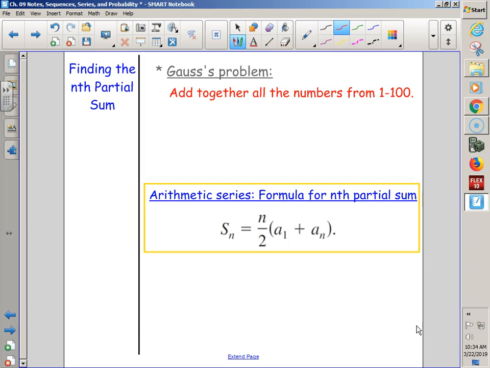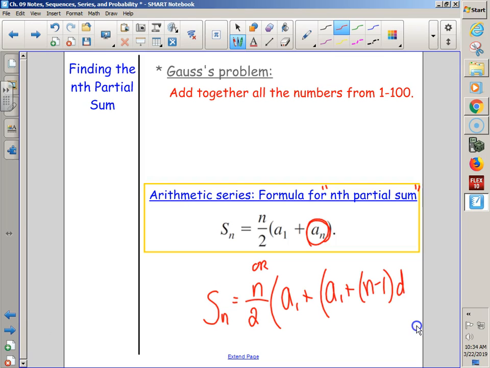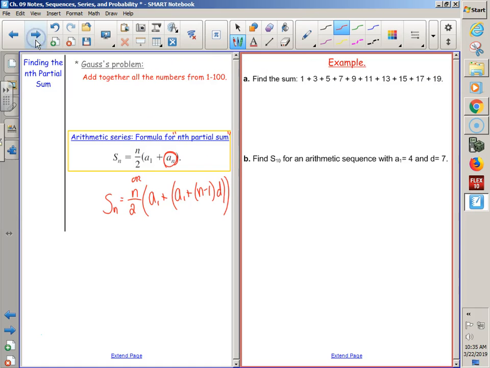Adding them all together, that's what the formula is before you. Depending on what they give you, I'm going to put an or just to help you find what we would call an nth partial sum, to add up however many terms they want in this arithmetic sequence. We could take n over 2 times a1 plus a sub n. If they didn't give us a sub n, we could throw in the formula for a sub n and do it ourselves. If they give us a sub n, it's nice, but if they don't, it's a little bit nasty.